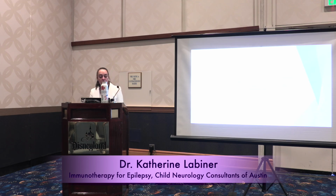And what they saw was of those 34 patients, 19 of the 34 had achieved a greater than 50% reduction in their seizures at their first clinic visit. Also, the time from symptom onset to diagnosis and then symptom onset to immunotherapy was significantly lower among patients who achieved a responder rate. So these are people who are now feeling better faster with new onset epilepsy.